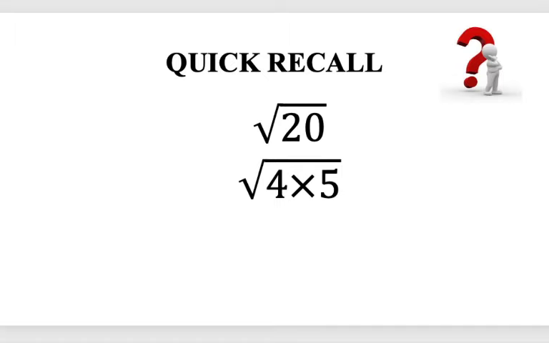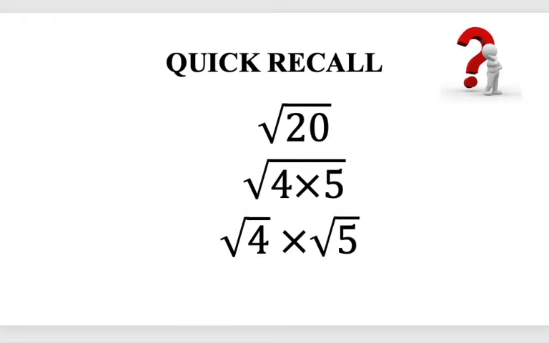One of the things you can try on your calculator is the square root of 20. I will get something known as an irrational number, a very long decimal, but I will get the same irrational number from doing the square root of 4 times 5. I'll also get that same answer if I did the square root of 4 times the square root of 5. All of these have exactly the same answer. However, if this was a non-calculator paper, you'll notice there are certain things in that last line that we can work out: the square root of 4 is 2. So we end up with the square root of 20 being simplified down to 2 root 5.